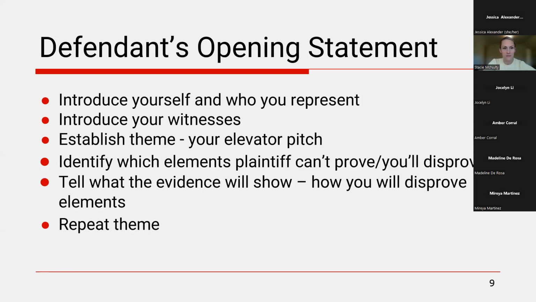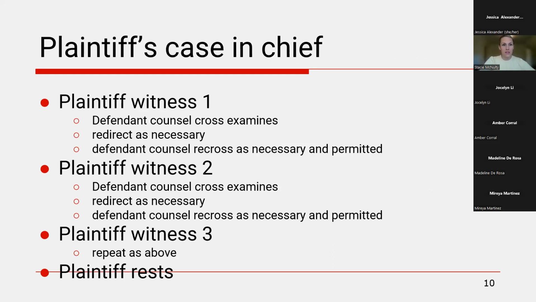Defendants is very similar, except instead of walking through all the elements that have to be proven, you're really just going to highlight what the plaintiff can't prove and what you're disproving. So the plaintiff's case is the plaintiff putting on witnesses and entering evidence. There's 3 witnesses that will come up. So the plaintiff's lawyer puts on the first witness on the stand.